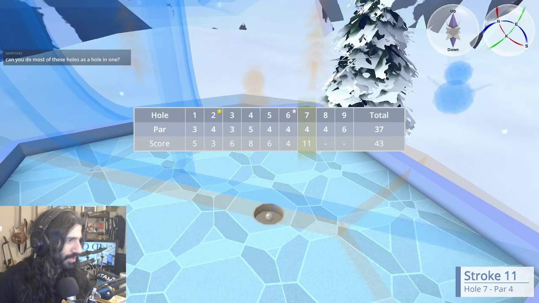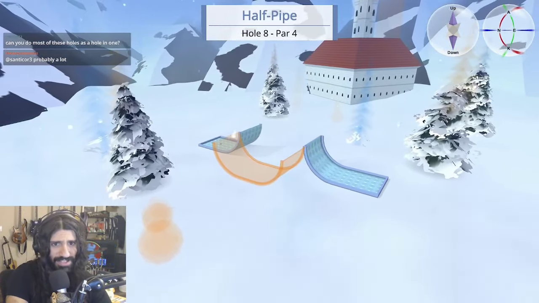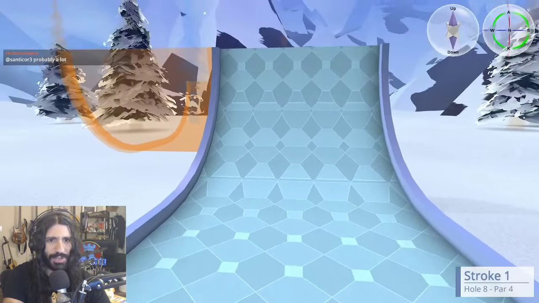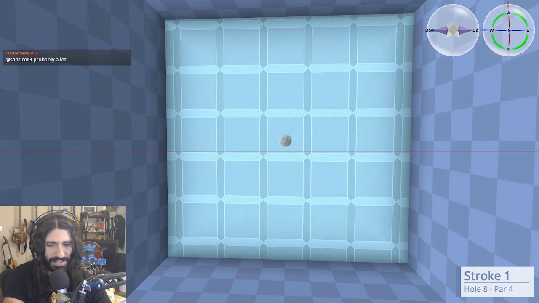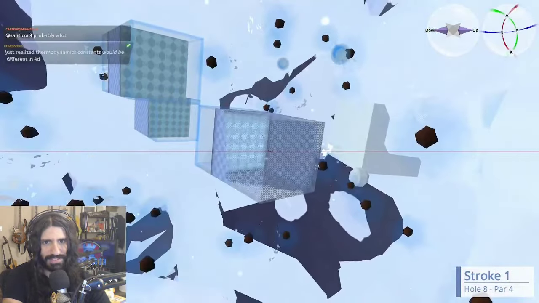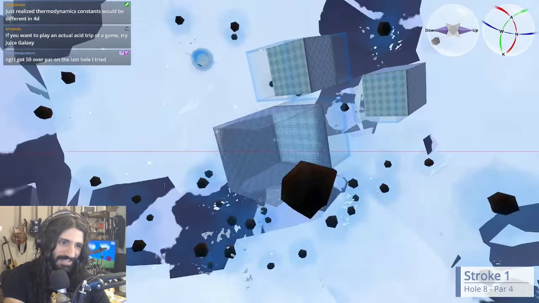Can you do most of these holes as a hole in one? I have no idea. There are probably a lot of them that you can. Oh, half pipe. Oh, this is such a short and sweet map. Yeah, I can tell exactly what this looks like in 3D view intuitively, which I really appreciate. That's really cool. I like that.